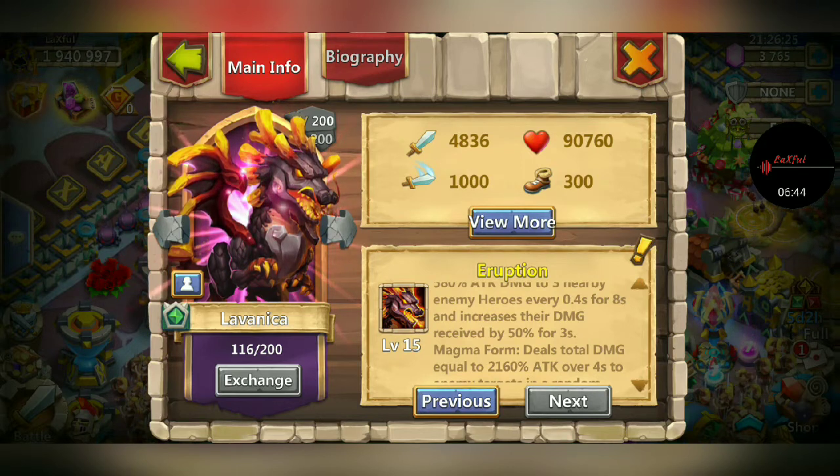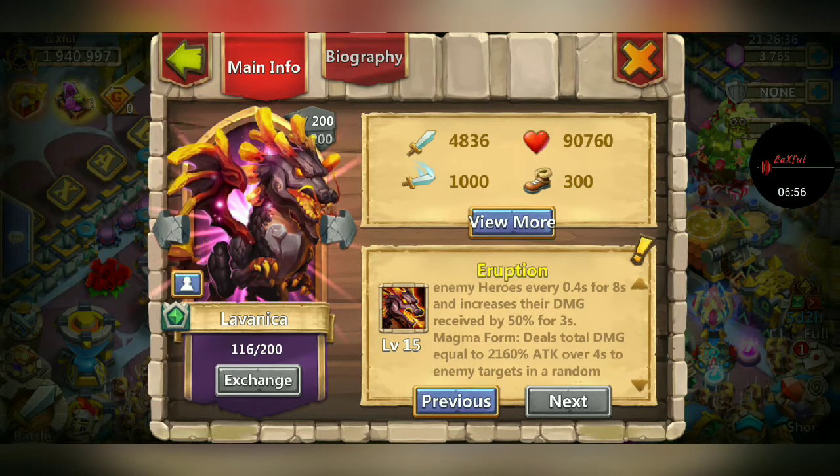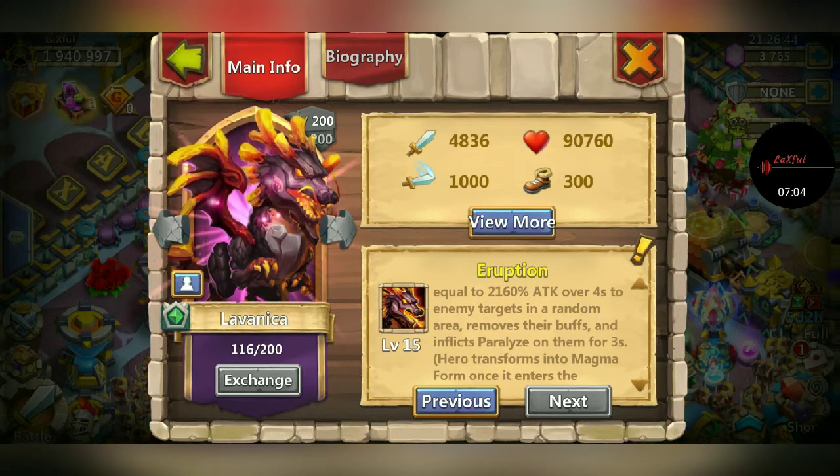So that's very helpful, making it so your enemy heroes are receiving more damage than they normally would. Is very helpful in this time of day. Magma Form deals total damage equal to 2,160% attack over 4 seconds to enemy targets in a random area. Removes their buffs and inflicts paralyze on them for 3 seconds. So that's very helpful. Removes all their buffs, deals quite a bit of damage, and then has the paralyze.